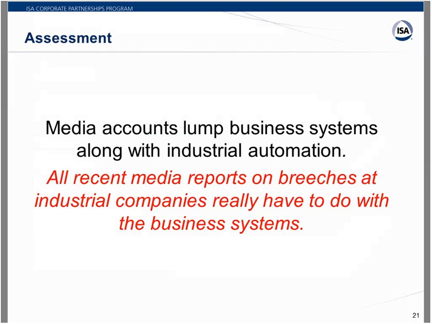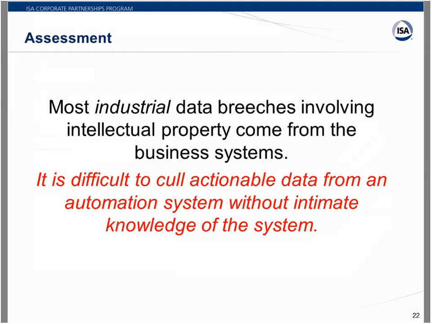We have to really remember, and I think all of you understand on this call, that the business system is where the good stuff comes from. It's really hard to get good data that you can sell on the black market from an automation system. I mean, most of us get onto a program and can't even figure out what it's doing if it's not properly documented. It takes hours, and all you're trying to figure out is if the level in the tank responds properly. So the business system is where most of these breaches are happening. Now, if you can breach a business system, that means they possibly can get into your automation system, so that's something to think about when you're doing your assessment. But it's not really the biggest problem.